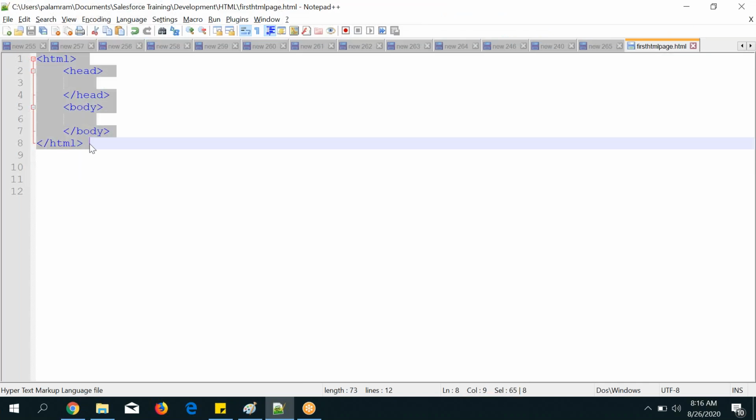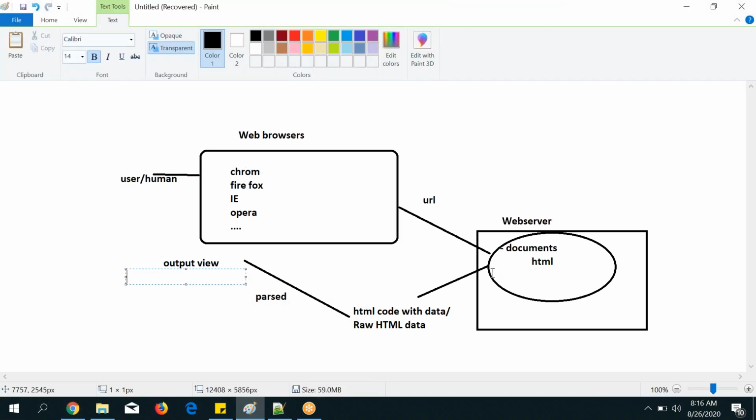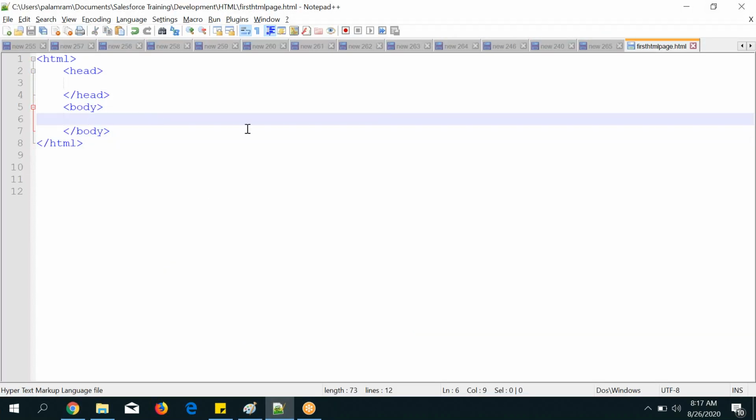Skeleton, I told you, right? That is the reason nothing is displaying. Can you see the HTML code? No, right? Your browser has converted your HTML code into an output. This is called output. I have not written any other tags, and that is the reason you are not able to see anything. Okay, skeleton. Now what I'm going to do is play a game with this file. Let's see here. This is my first file, the first HTML document.